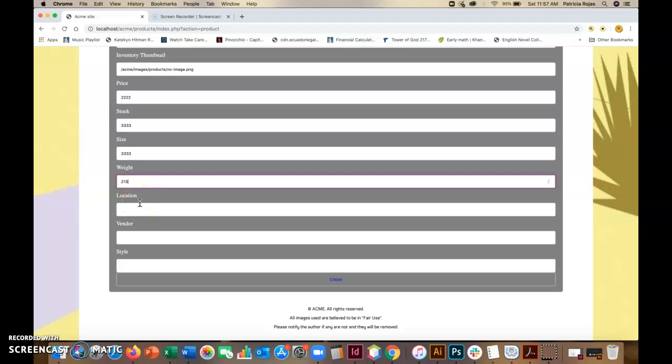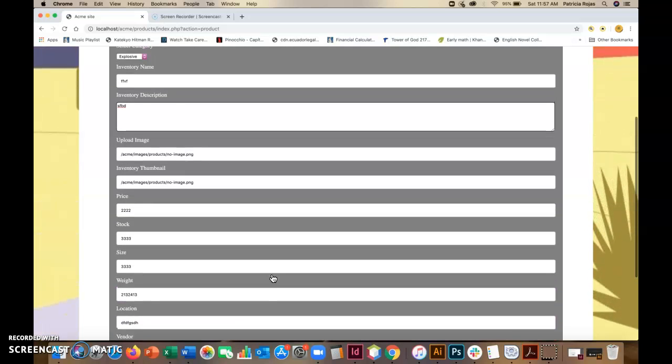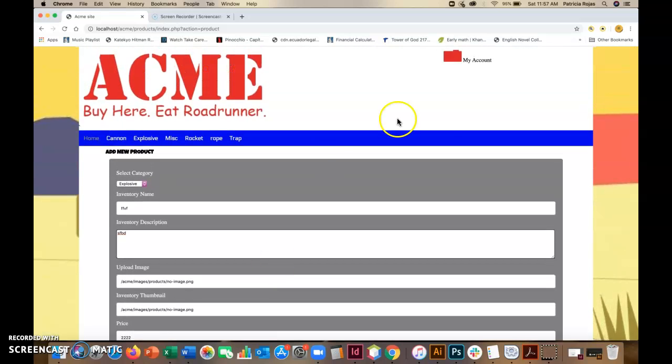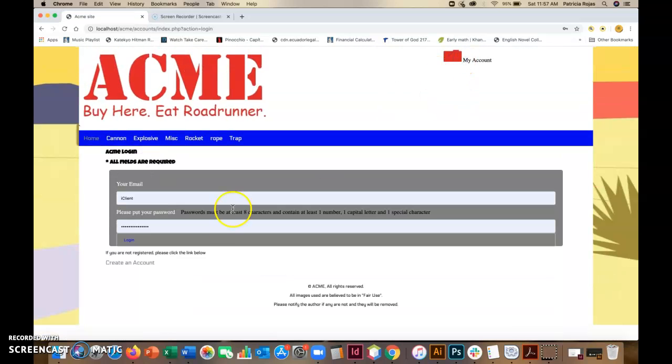Text and text, and it's going to show me when I didn't fill out something. So I'm not going to create anything in here.